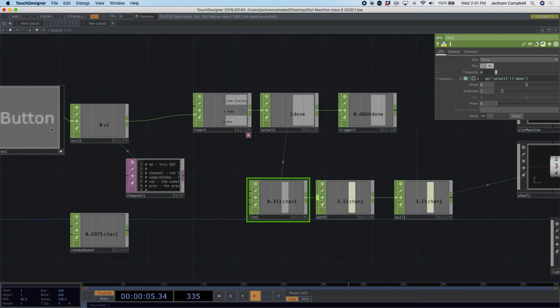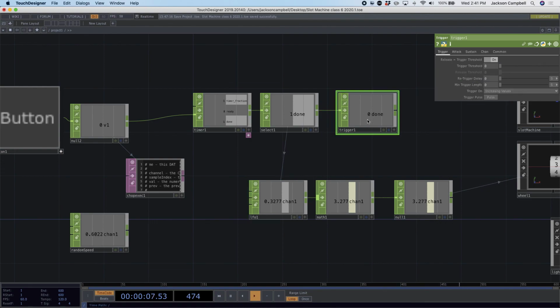Right? So instead of only being 1 or 0, we want it to only be the random speed or 0. But really we want it to be only the random speed up until the thing ends, and then do this tail out trigger value. Right? So we need this tail out trigger value to be ranged, instead of going from 1 to 0 as it's doing right now, we need it to go from whatever is in the random speed to 0. So we can do that with a math object.